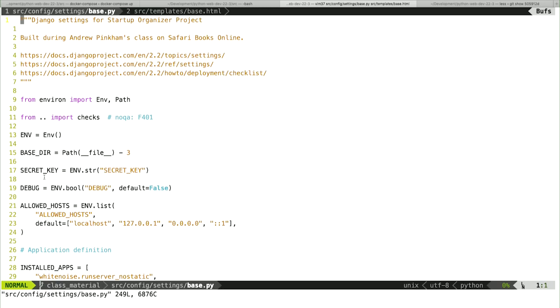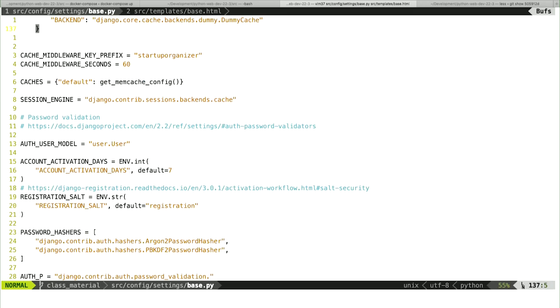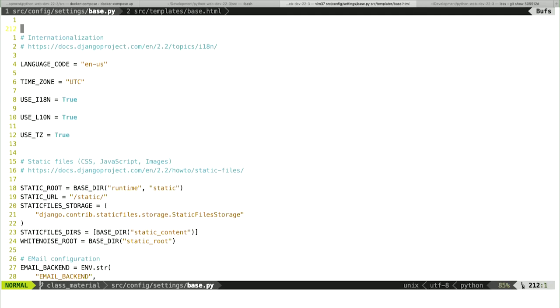Now, what we're going to want to tackle is letting Django know about these directories. So if we come over here, you can see that in settings base, I've gone down into the static files section. We had previously defined static root, static URL, and the static file storage. I have gone ahead and added the static files directories setting, which will direct Django to the static content.